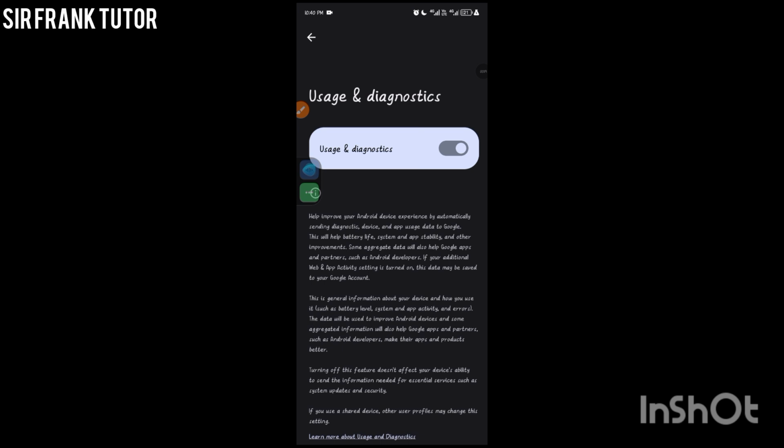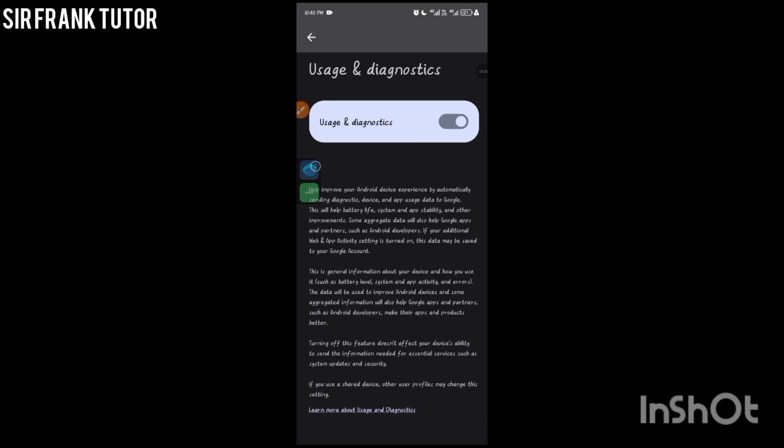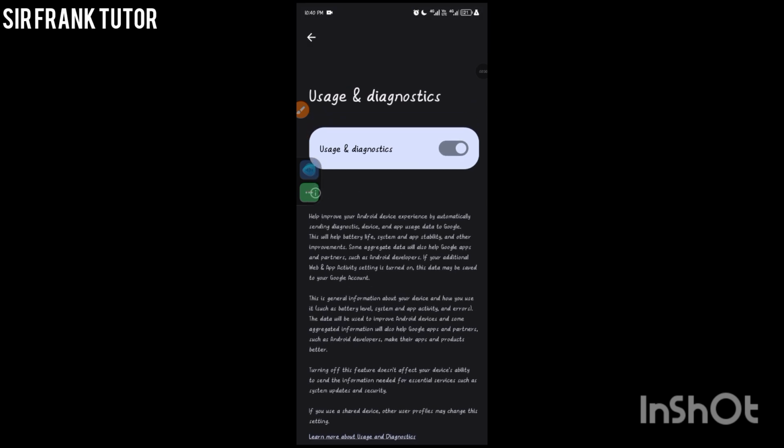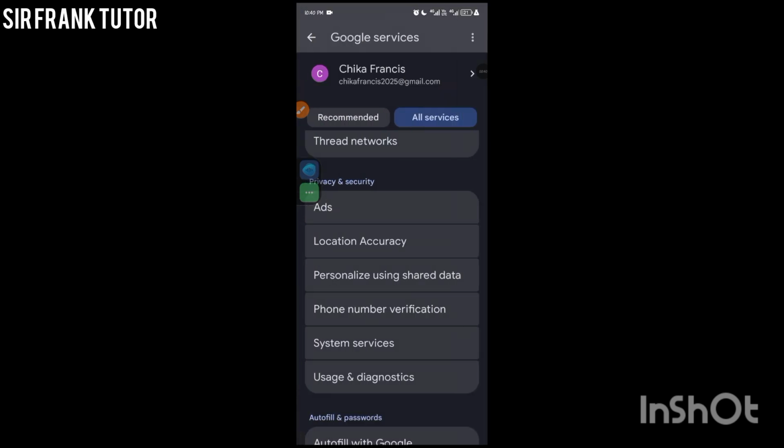So why would they share my usage? Meaning they will share my contacts, everything, all the apps I've been to and so many things. So no need for that. All you have to do is turn it off, then go back. Then we are done with the necessary things we need to do.